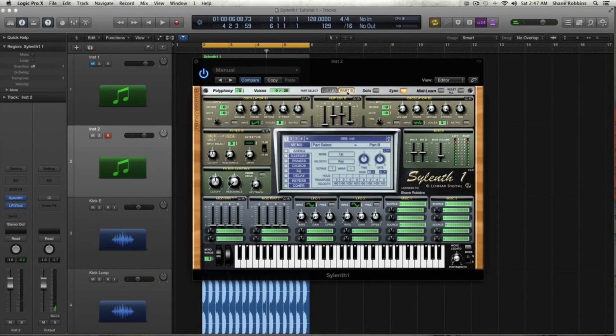Okay, now, keeping in line with how I'm working, I'm doing each thing for part A and part B at the same time. So going to our filter B for part B, we're going to leave this on the bypass. We're going to keep the cutoff up to about 50%. Turn the drive up just a little, maybe to about 1.15. And then you don't have to touch the resonance.